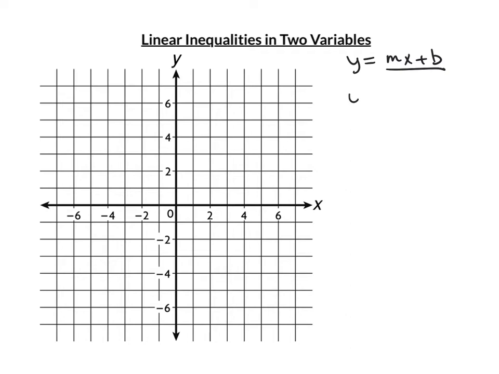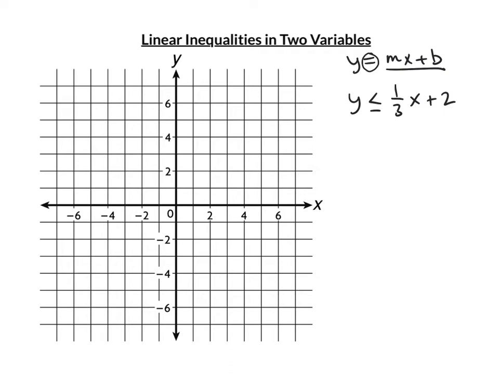Now, keep in mind, if I say y is less than 1/3 x plus 2, then it must be less than. So all the equal ones, which is what I'd normally graph, a straight line, will not work. If there's an equal to on the inequality symbol, then the line would be solid because I'm shading solutions. An equal means those points would work, and it's a solid line identifying that they work.